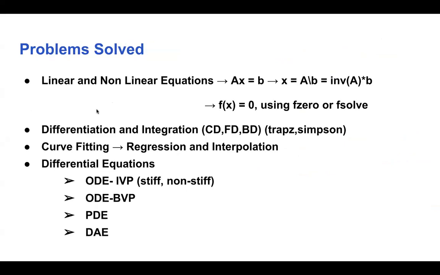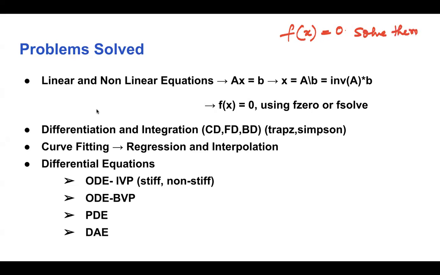Next important thing is what kind of problems did we see? This is just a broad classification of the problems that we saw here. One is linear equations and nonlinear equations. Basically, if you have a system, f of x is equal to 0, how to solve them? Okay. So in linear equations, what happened?